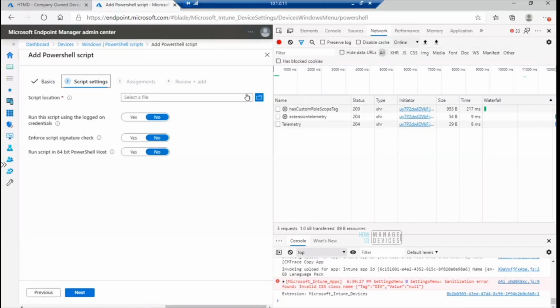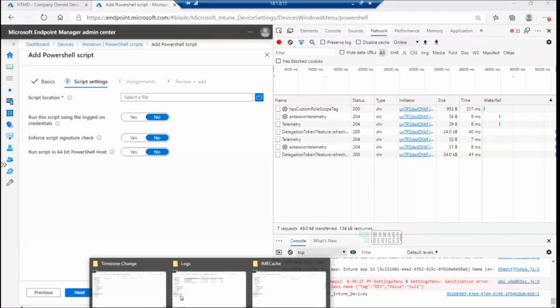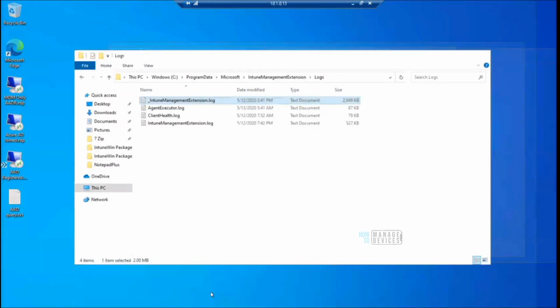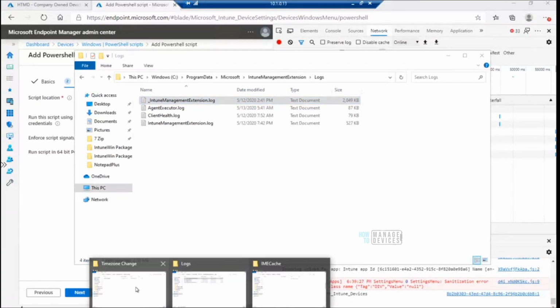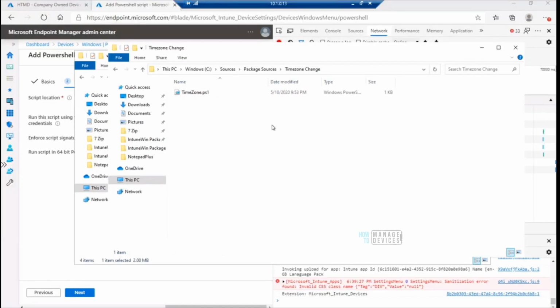It is asking for the PowerShell script location. If I go back over here to my source folder, this is my time zone change script, which I'm going to use.